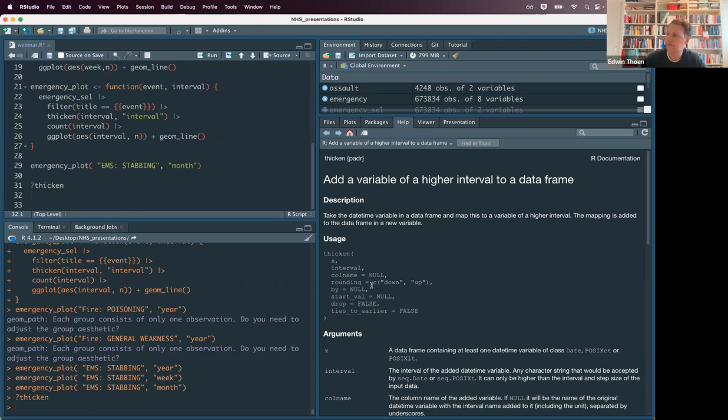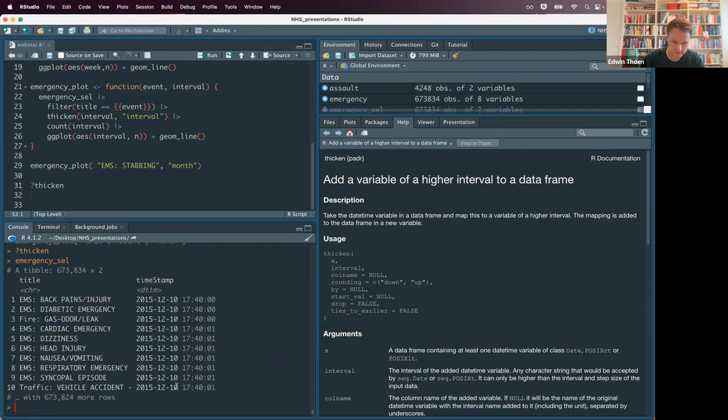So you can think of it basically as rounding towards the nearest data point. In this case, the nearest month would be the 1st of December 2015. But in some instances, you want to round up, so you want to round to the next instance, which would be January 1st of 2016, if you add something of the interval month. Well, the buy we discussed, the starting value. So you can have an offset.